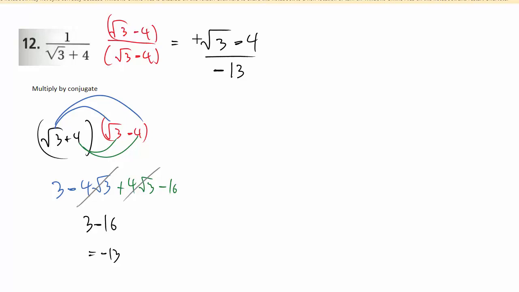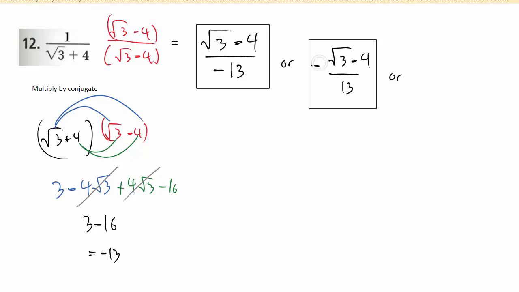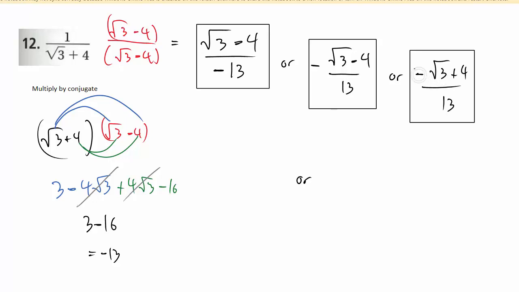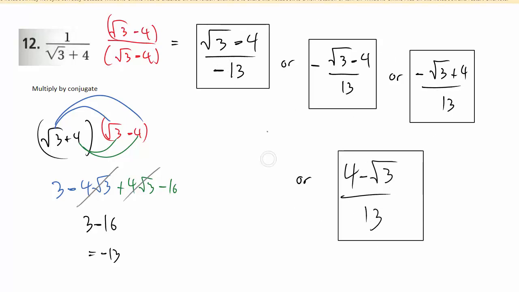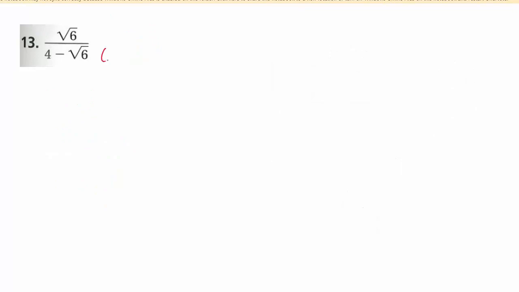I don't like to leave negatives in the denominator in my final answer. It just looks kind of weird. So it looks a little better if you either write the negative way out front, or write the negative distributed across your numerator. So this second way is a slightly better way of writing it, but we could distribute the negative, get negative square root of 3 minus negative 4. But you could also just not lead with a negative. You could put 4 minus square root of 3 and then put all of that over the denominator.